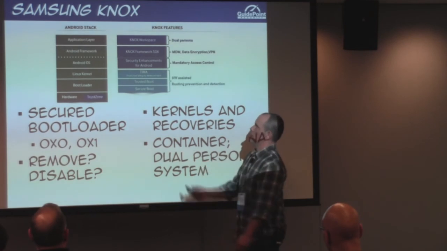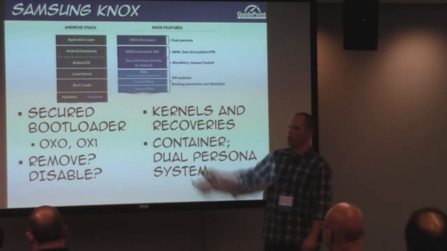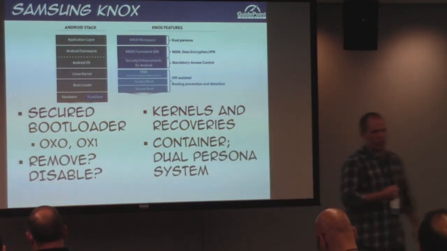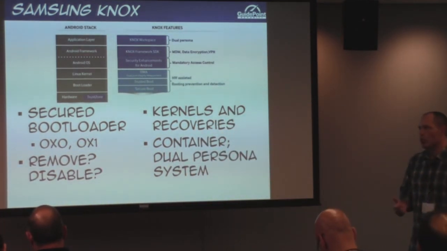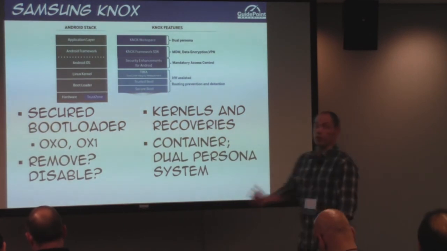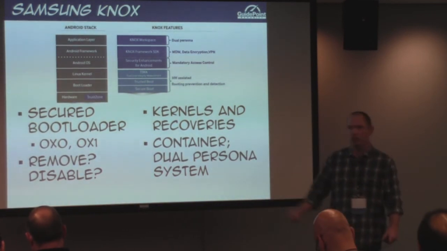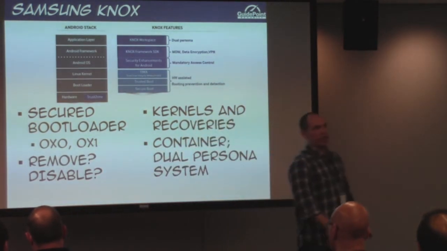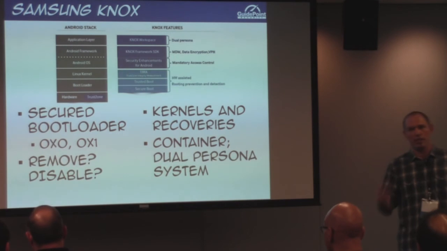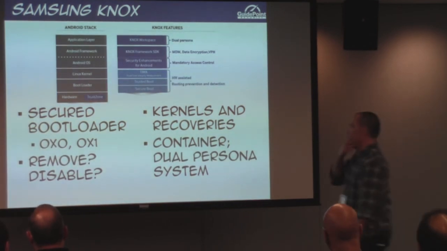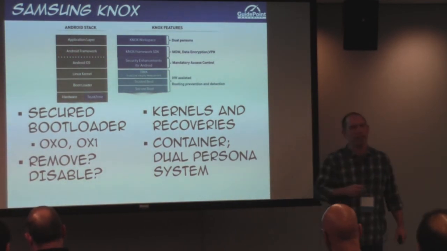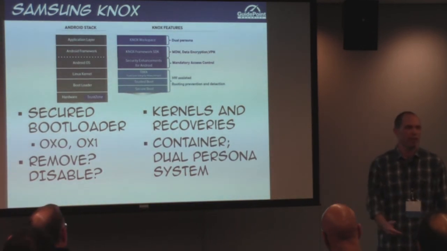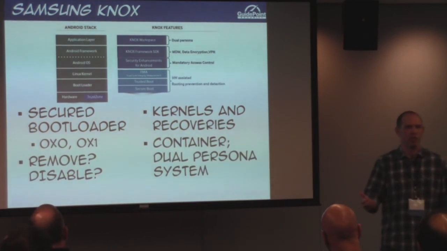So essentially what Knox is, it is a secured bootloader. What will happen is this thing looks for custom signed code. So if you root a device, depending on the device and depending on how you root it, you could trip the Knox counter. So if you go 0 to 1, and then you attempt to go in and get service on that device, they will most likely deny you. According to some people that have posted in XDA, they've been able to go from service center to service center and eventually find a nice little hacker kid that will reset their device for them.